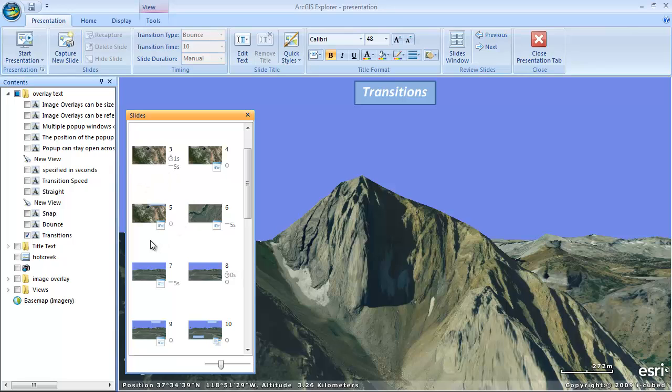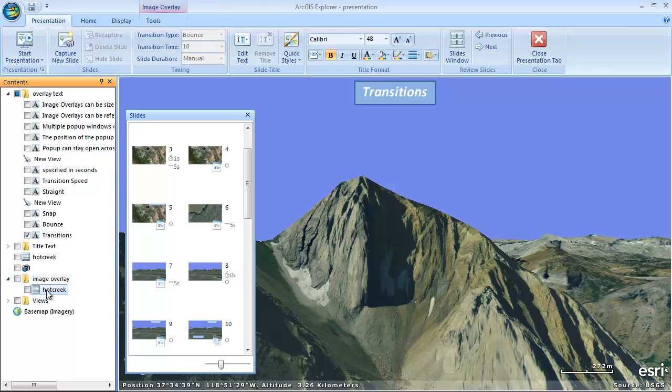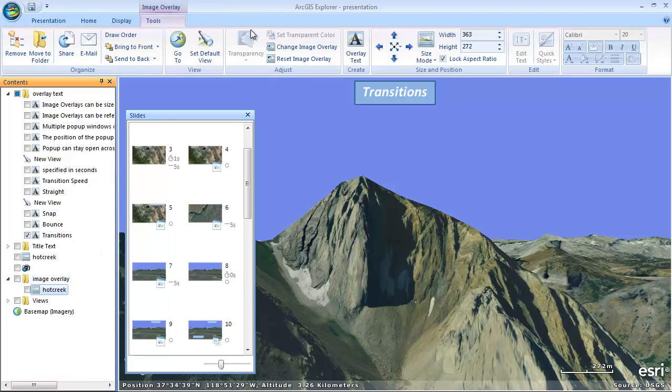If we want to take a look at our pop-up window, we can go ahead and do that. And you see here that you've got position options, pretty straightforward for how to set the pop-up position for a note, and actually any element in your map that supports pop-up windows, you can control the position. If we go back to the image overlays here, you can see that they too have all the size modes here, and you can control where they are.